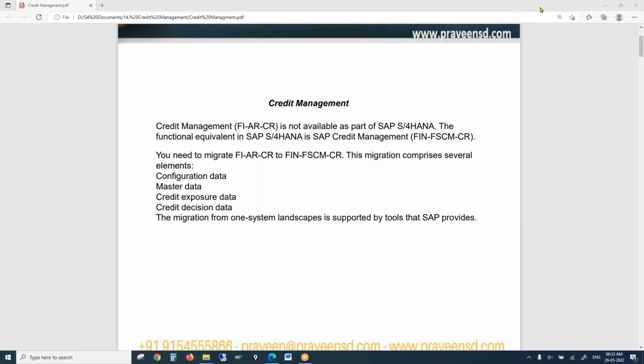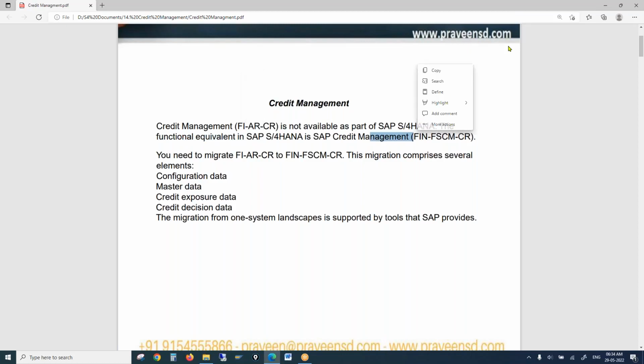Yeah. So credit management is one of the major delta changes which happens in the SD module. And why did SAP come up with this new credit management in S4 HANA? Why can't it continue the same as we have in the ECC, that is SD, FI, and integration between FI, SD, AR? But now SAP has come up with an equivalent functionality, that is SAP S4 HANA SAP Credit Management, which is an integration with the FSCM module, Financial Supply Chain Management. So earlier it was SD plus FI integration, but now the same equivalent functionality we are using under the FSCM.